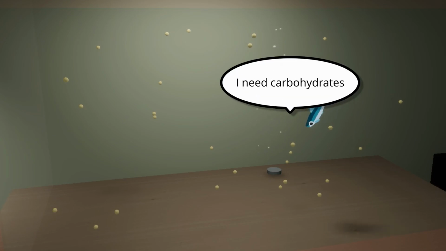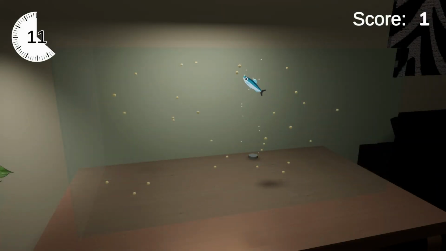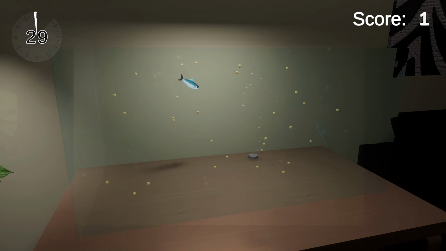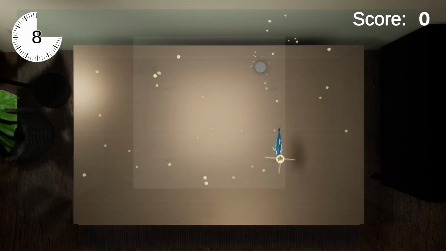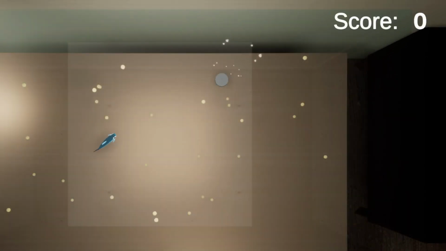Arti accidentally touched the bread a few times and received its first rewards. The fish still hasn't fully learned to control its body, but we can see that the number of interactions with food has increased. It's no longer isolated incidents, and sometimes Arti manages to eat 2 pieces of food in a round. How did this happen?